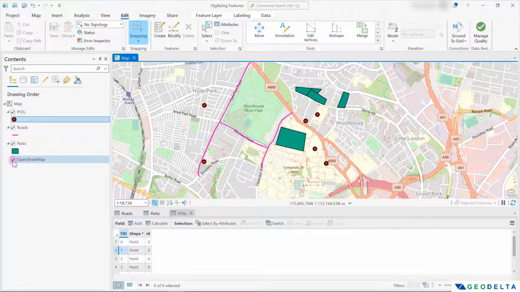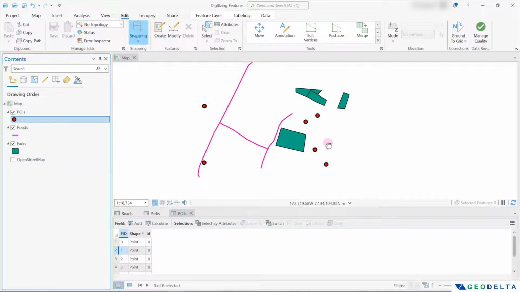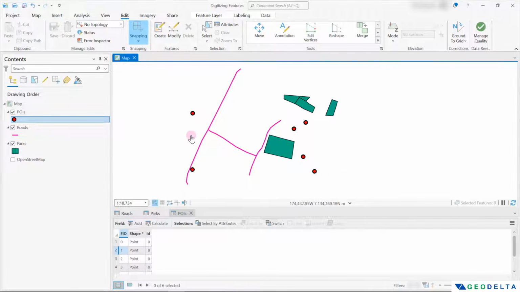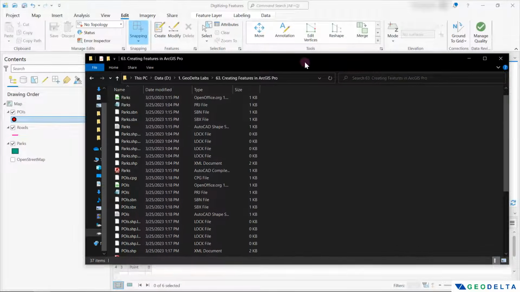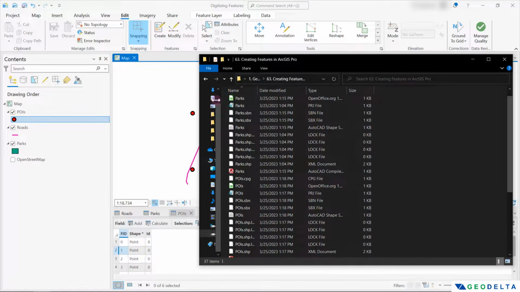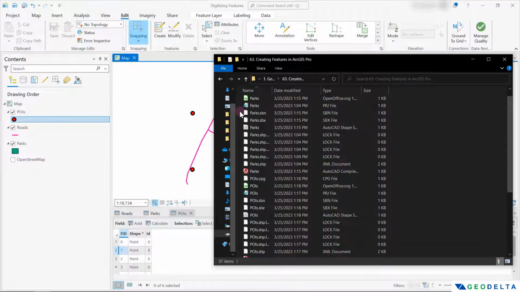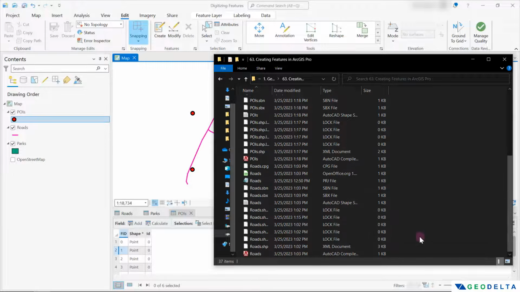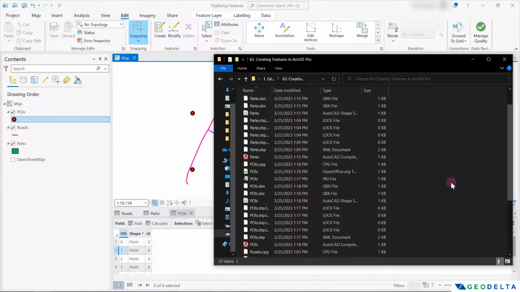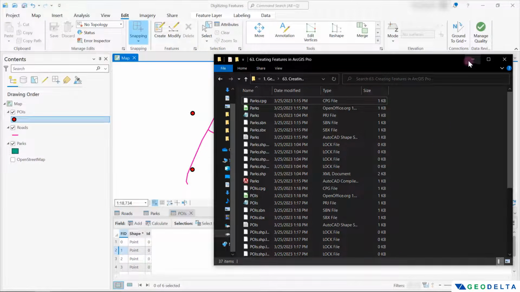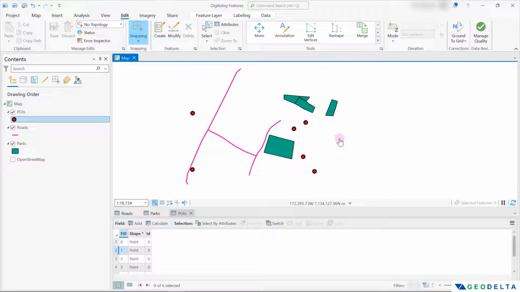And now if you get rid of your base map for the time being, you can see that you have all these different types of features, which belong to 3 different feature classes, which are points, polylines, and polygons, right on your map. And not only that, you can see that accordingly the files got created in your working folder as well. And if you would like to pass these shape files to somebody else, all you have to do is just select all these files and make sure that you pass all the files accordingly without leaving any of the files behind. So guys, that's pretty much it for this tutorial.